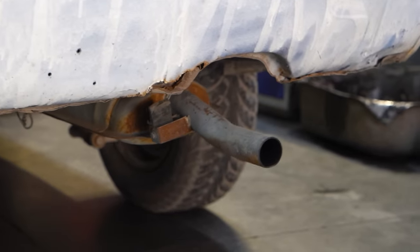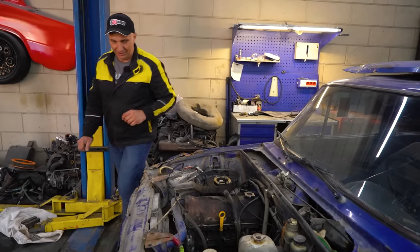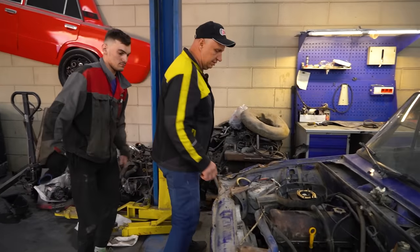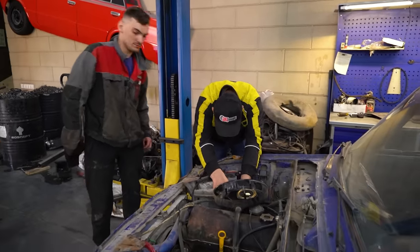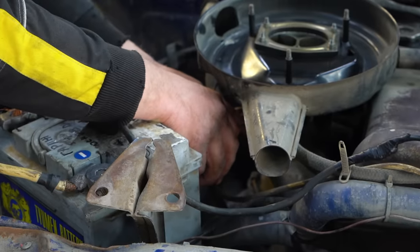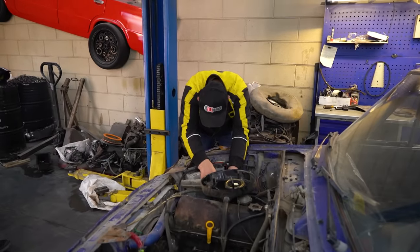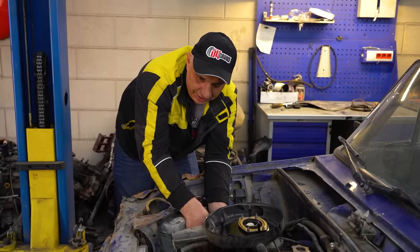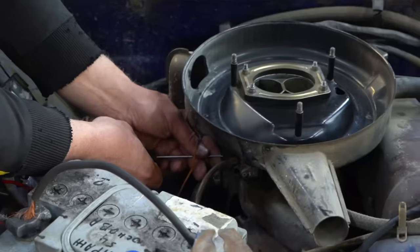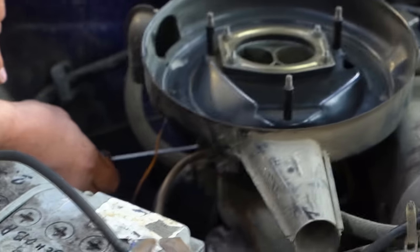What an awesome invention the ICE is. No matter what we do to them, they work. I need a screwdriver. What does the mixture need? More fuel or air? I say fuel. Let's try it out then. If only it weren't shaking so much. I'm not really noticing any change. It is reacting to me fiddling with the idle adjustment, though.